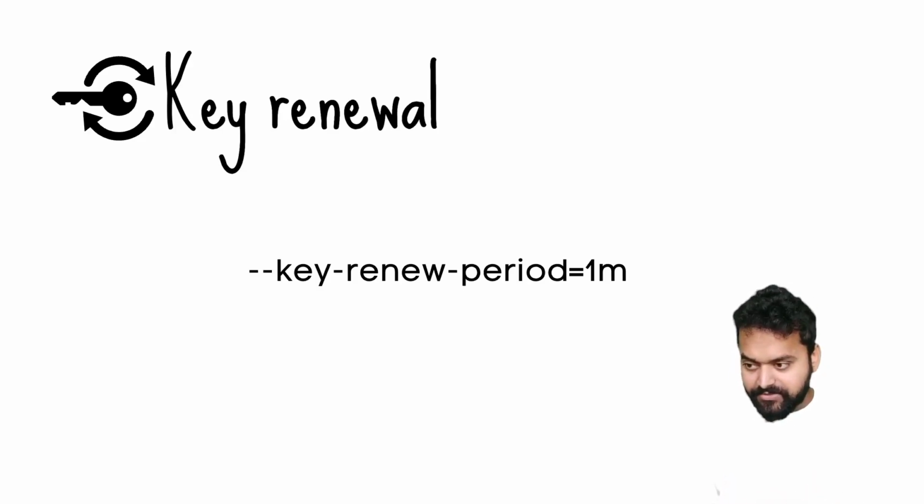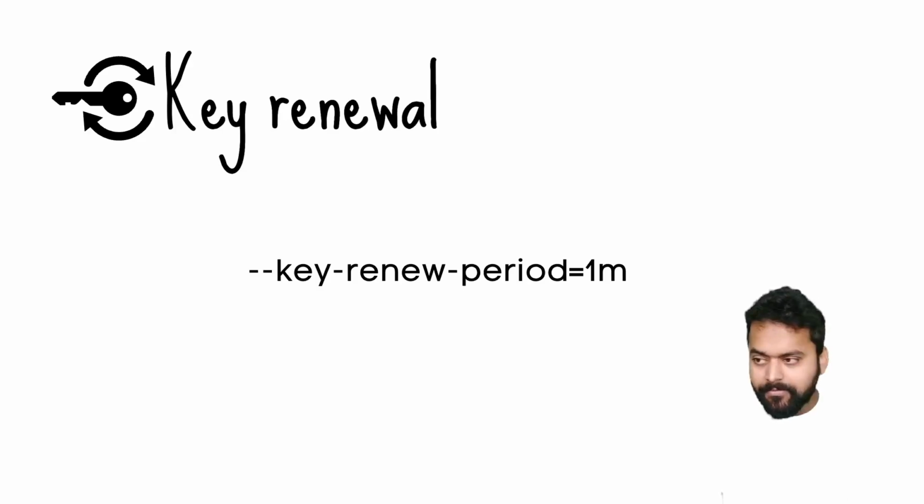Okay, so I am going to apply it now. Let's go into the sealed secret namespace and apply our newer manifest. With the newer manifest, we should see newer key pairs here as well. But for that, let's first see our new controller coming up. Okay, it is coming up.